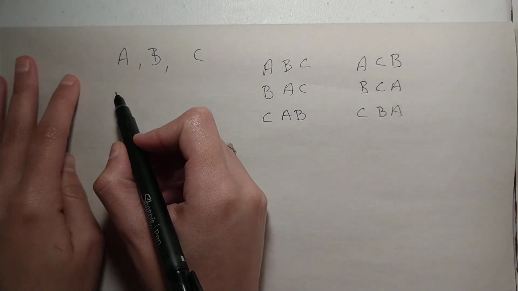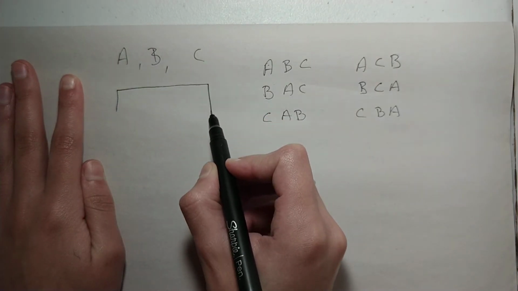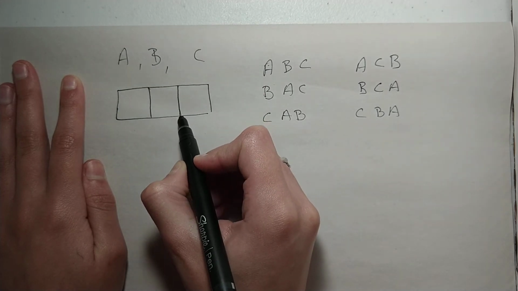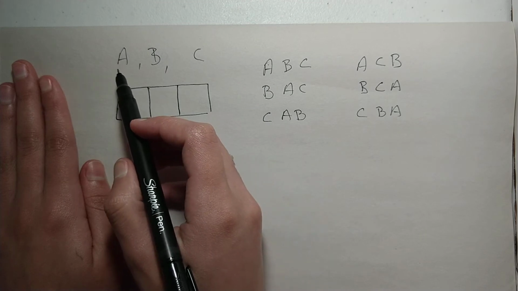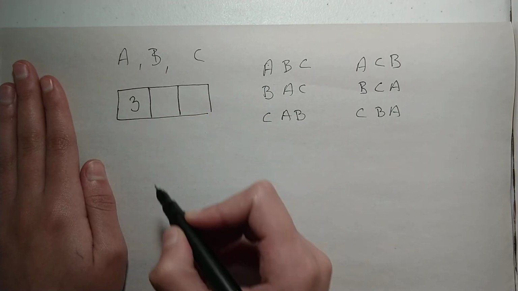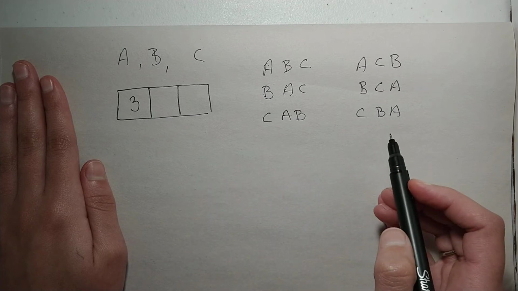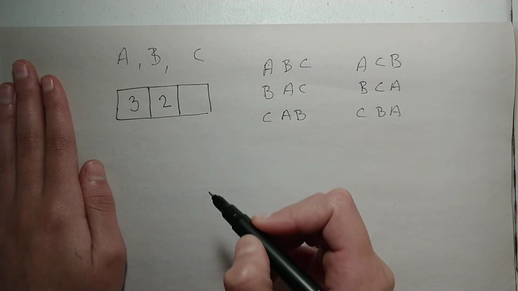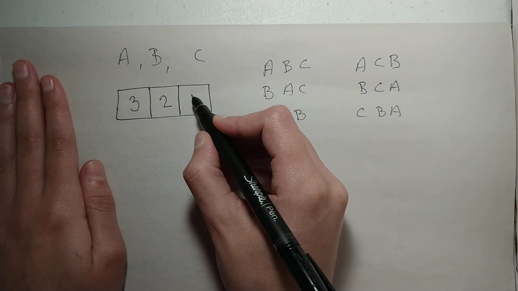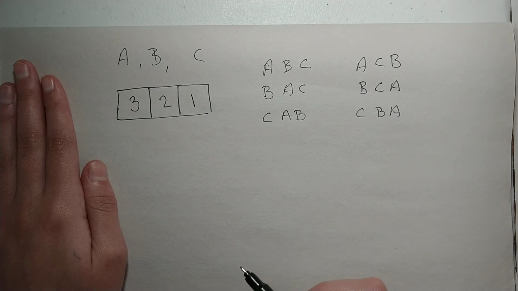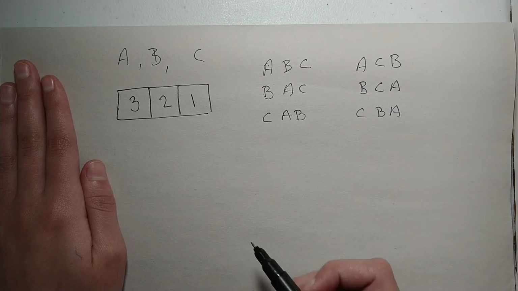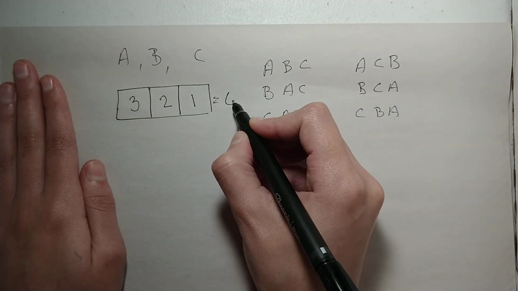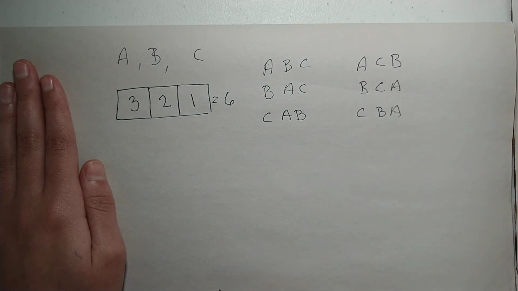So we can make a little box diagram. There's 3 letters, right? So we can put any one of the 3 letters in the first box. Now, we're not repeating any letters, so if we put 1 letter in the first box, we only have 2 letters left, so there's 2 possibilities for the second box. And in the last one, we only have 1 letter left, so that's 1. Now, to find out how many permutations we can get, we just multiply all these numbers. So 3 times 2 times 1 is going to give us 6. 1, 2, 3, 4, 5, 6. 6 possibilities.